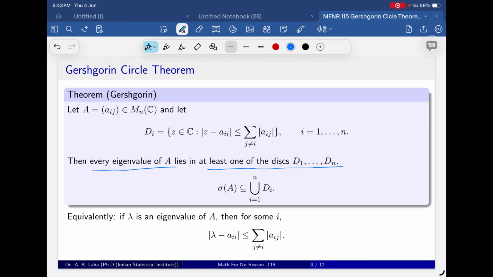Now what happens when we have a diagonal matrix? As we have mentioned, in those cases Aij is equal to 0 if j is not equal to i. So the right hand side is 0. So we have the modulus of lambda minus Aii equal to 0. Now for a complex number, if its modulus is 0, we can conclude that the number itself is 0 and therefore lambda is equal to Aii. So we get back the result about the diagonal matrix that we talked about earlier.